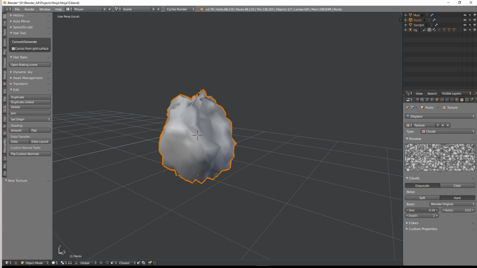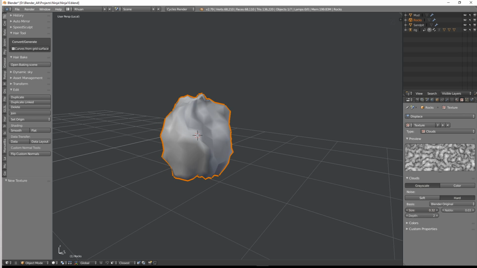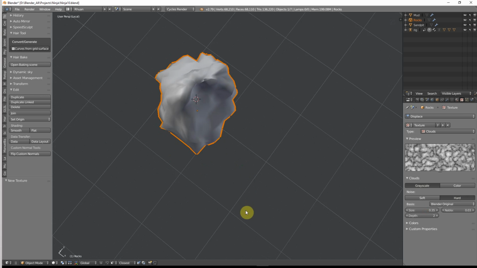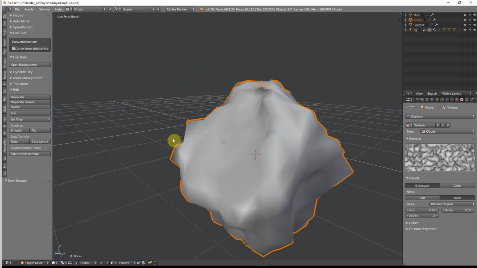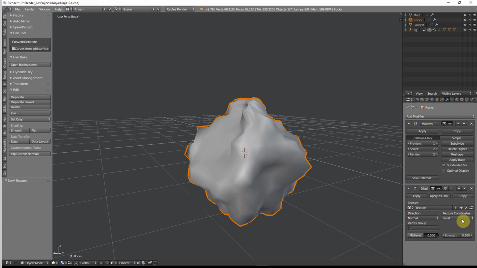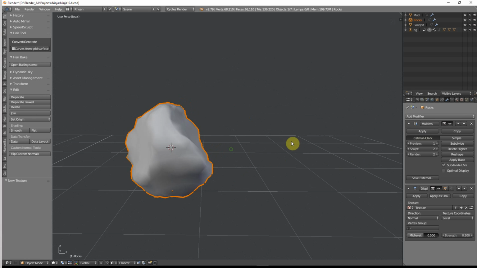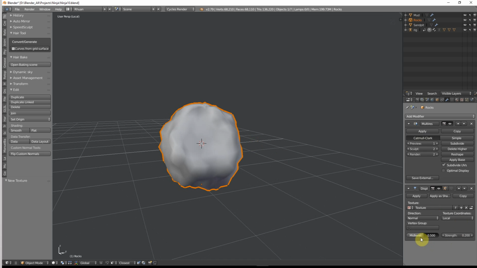And in the settings, I want to change it to hard, and I want to bring the size up something like that. Then we can go back to the modifier, bring the strength down to like 0.1 maybe, or 0.2.